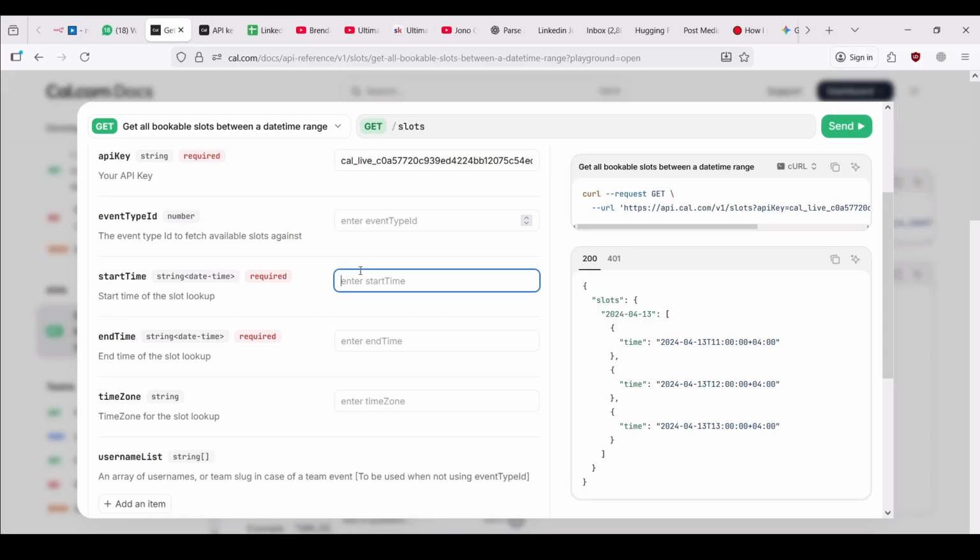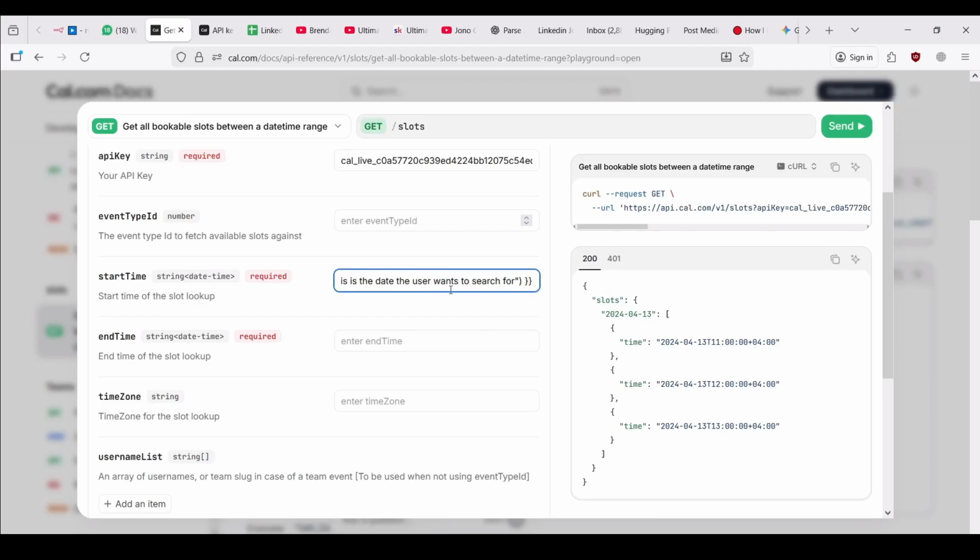So for the start time, we're going to get this. I'm just gonna copy and paste it, but I'm going to go through it. You're going to open curly brackets to put from AI, $ sign from AI, call it whatever you want, but I'm gonna say date. I'm gonna say this is the date the user wants to search for, because we need the day. We don't need the exact time. We want to get all available slots in that day that the user requests, not just that specific time.